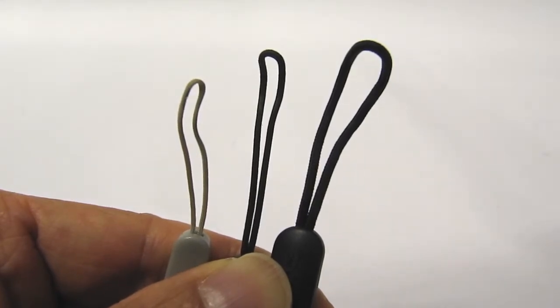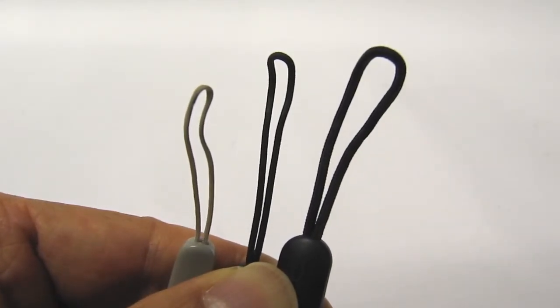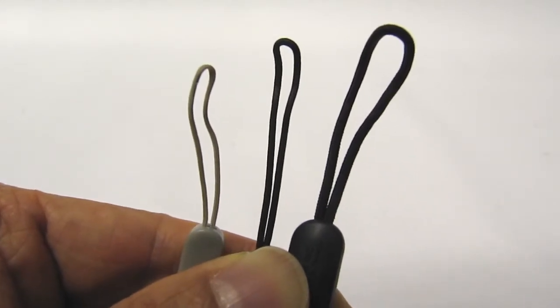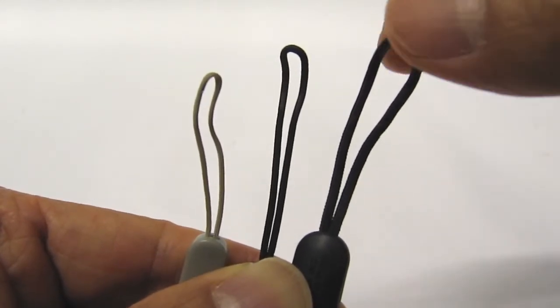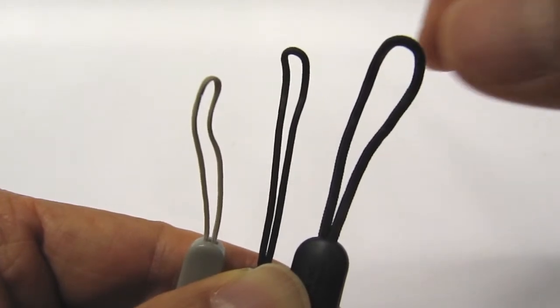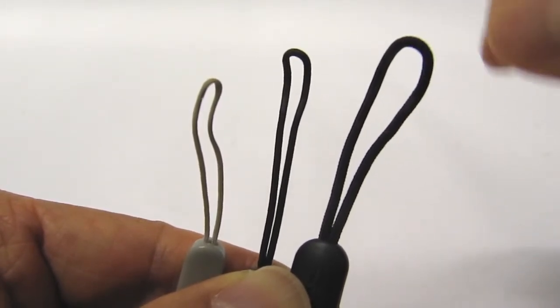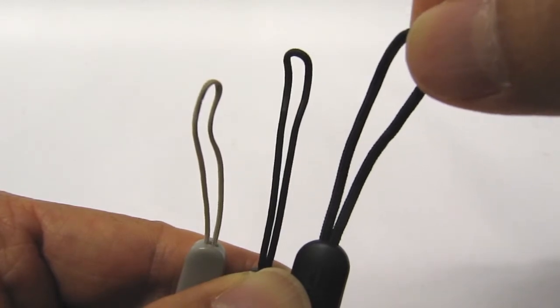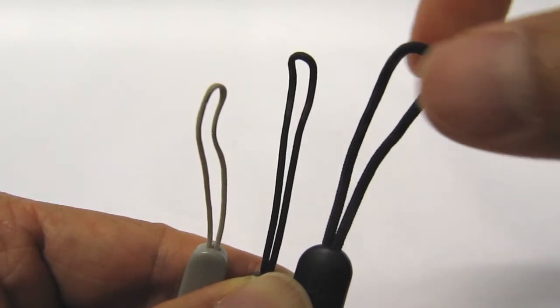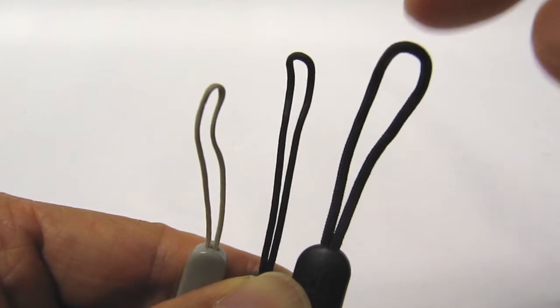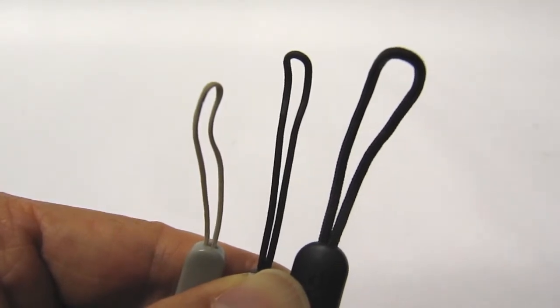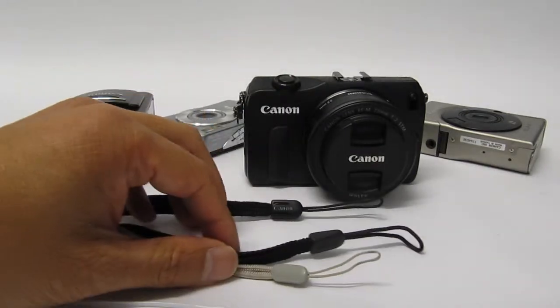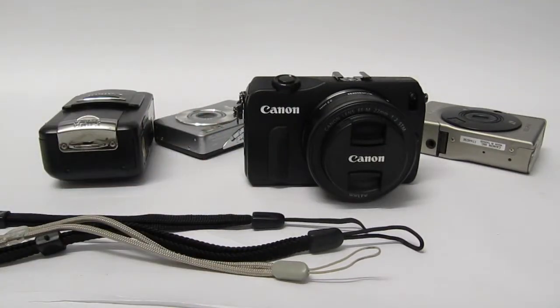But I think you can see the thicknesses of each one. You can clearly see that this one from the ELF APS camera was the thickest so this is the one I'm using with my EOS M. So I hope you found this video useful and hopefully you have good luck finding a wrist strap for your EOS M.